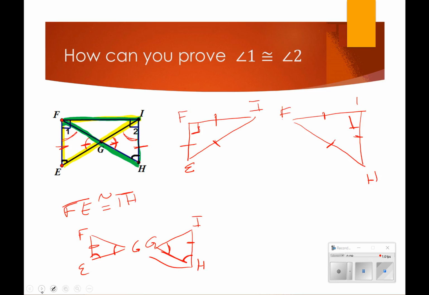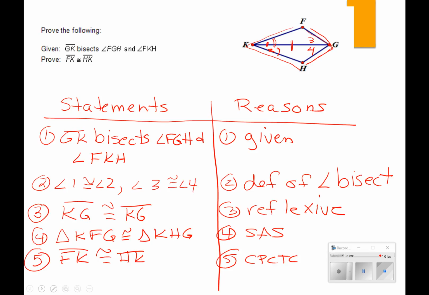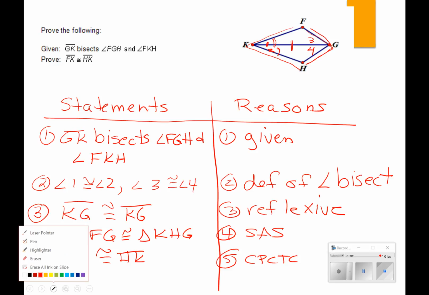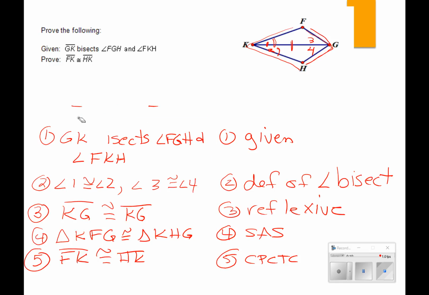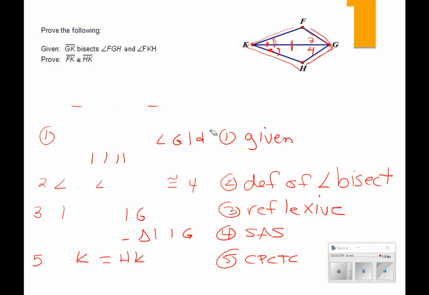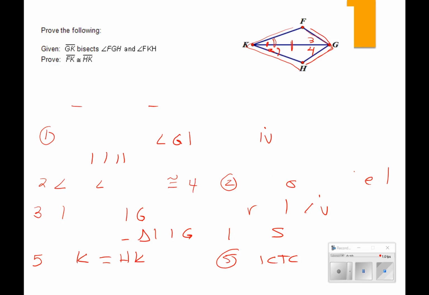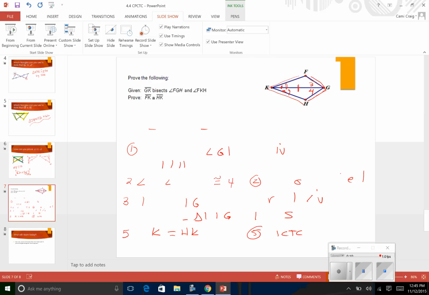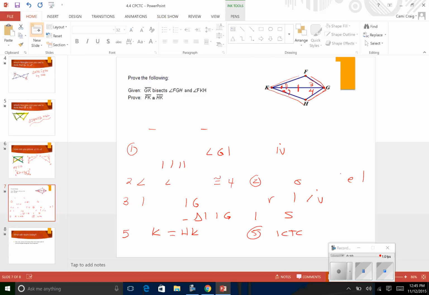All right, so you have the next proof, and I would like you to go ahead and prove that by yourself, and then we will go over it. Actually, take a minute to prove it. I'm going to erase all this because I forgot to put that slide in there. I'm going to keep that, and I'm going to add a new slide, so you guys can see how I do this.